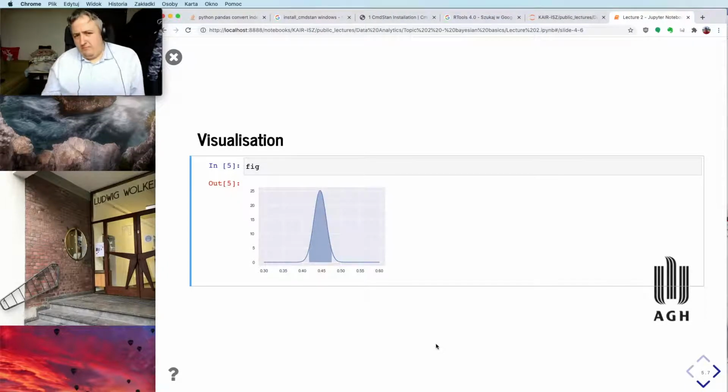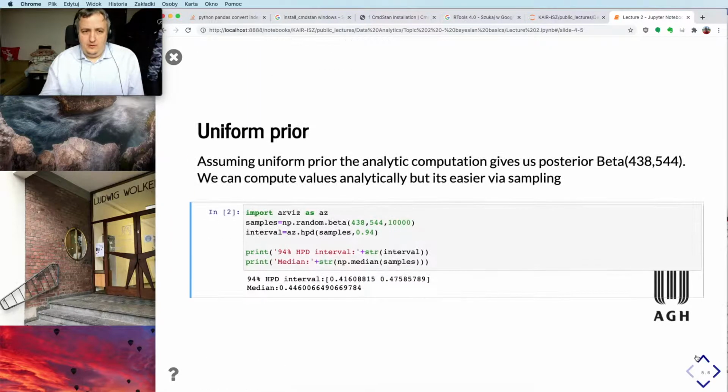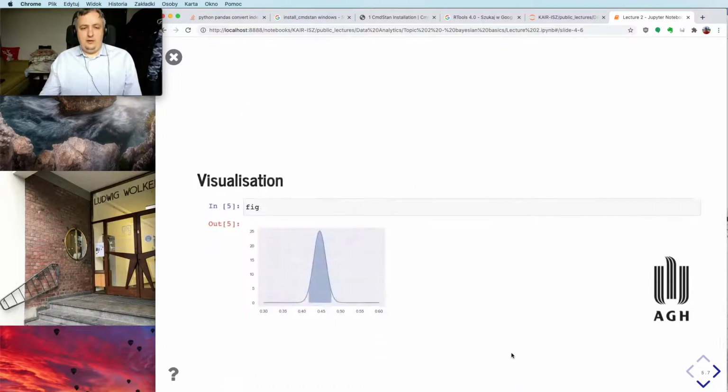So, as you can see, such computation is relatively straightforward, and this is something that we'll be doing all the time with much more sophisticated tools. Generally we will have a posterior probability distribution created in some way, and we will take samples from it. Then, using those samples, we will compute some statistics, intervals, values, and from those values we will get our inference.